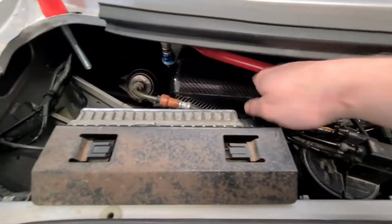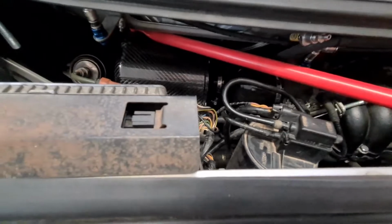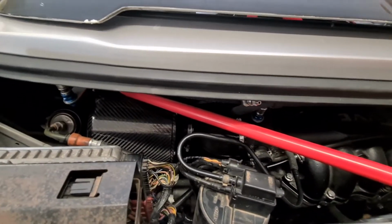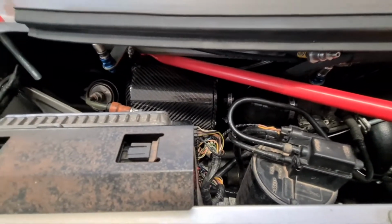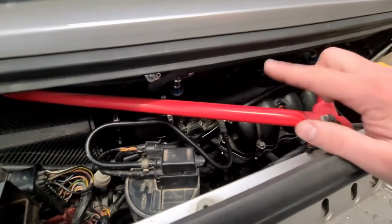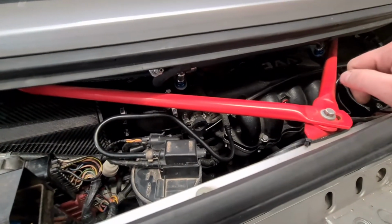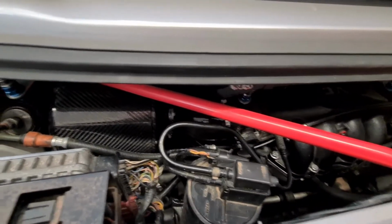And the airbox all back in, and it's sitting a lot nicer than what it was. That pipe actually sits in a reasonable place, and it doesn't squish up against the wiring on the throttle position sensor either, which could have caused me a problem later on. That's still really close to the red bar, as in it's still touching, but again, this is a kit designed for an F, and these bars here only come in a TF, so the regulations state that I could run these bars, but you know, how much extra rigidity will that give me?